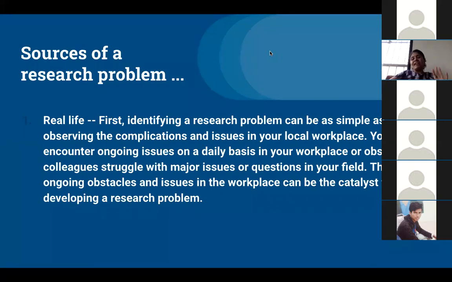Supposing I say the whole day I get stressed, what is the cause of my stress? And to what extent is the stress? How did I identify that I was stressed out? All these things can be identified. That is also a research, right? And again, when you see ongoing issues on a daily basis in my workplace, at home, like I have a struggle with my colleagues, I have a struggle with the workload, I have a struggle with the boss, I have a struggle with my subordinates, peers, etc. These are also adding to the stress.